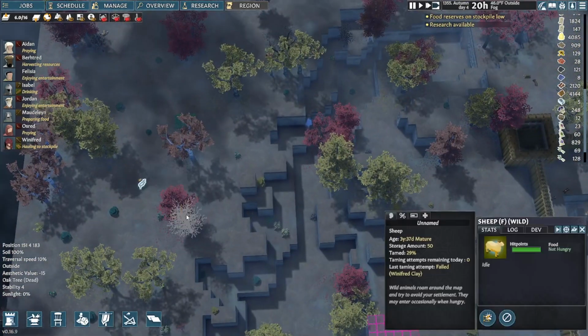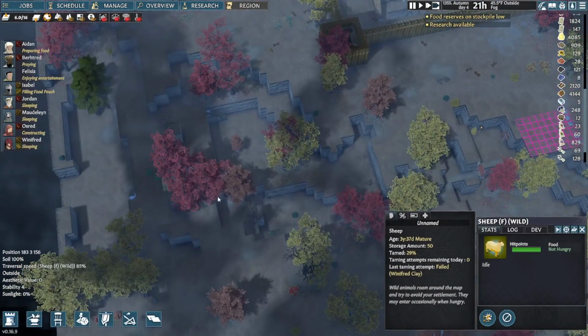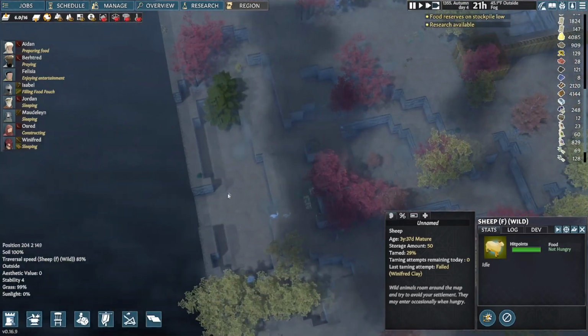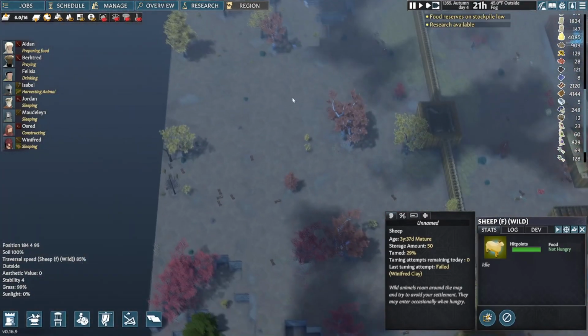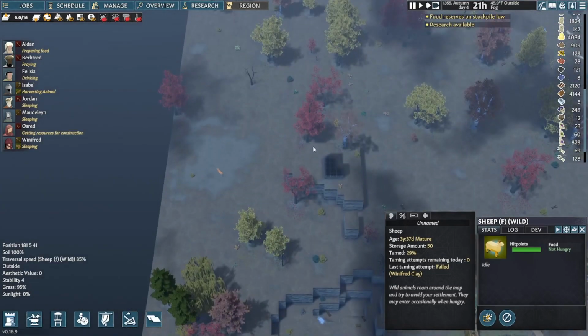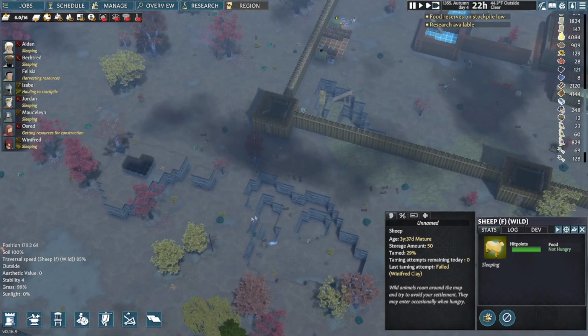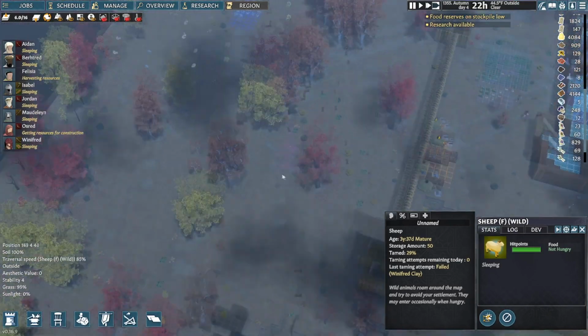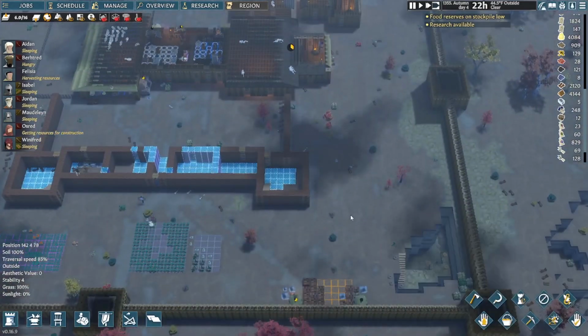So trying to tame this thing. It's a female sheep. Should be worthwhile. Is that snow? Oh, looks like it is. Interesting. It's in the mid-40s, but maybe it's colder in the ground there. Let's see. Yeah, still in the mid-40s. It's a decent temp. Yeah, okay. I think that's it for carcasses laying about.